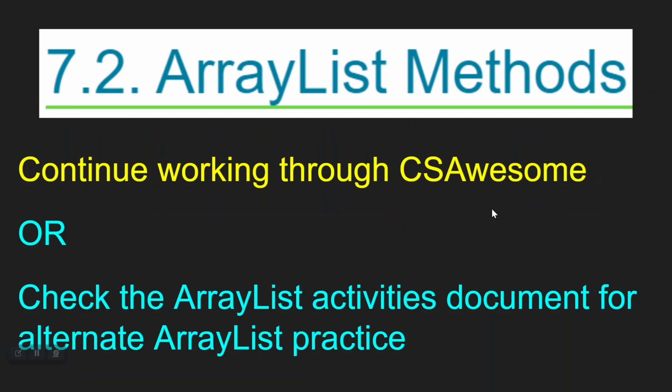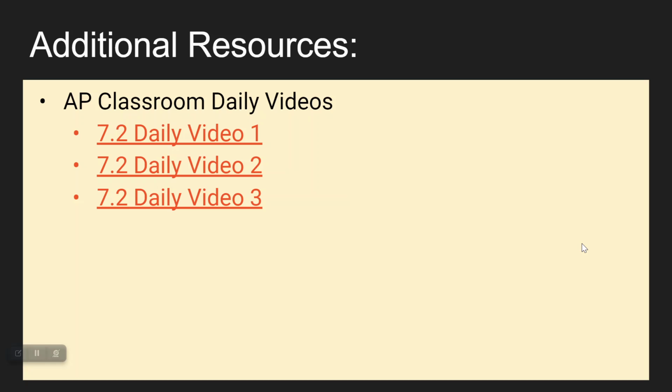All right, guys. Well, there you go. We've made our way through our ArrayList methods. It's time to get some practice. So you can continue working through your CSAwesome activities, or you can check the ArrayList activities document for alternate ArrayList practice. And as always, I'm sharing these slides with you. If you want some additional information about ArrayList methods and more examples of how they work, there are 3 AP Daily videos linked here on the slideshow.